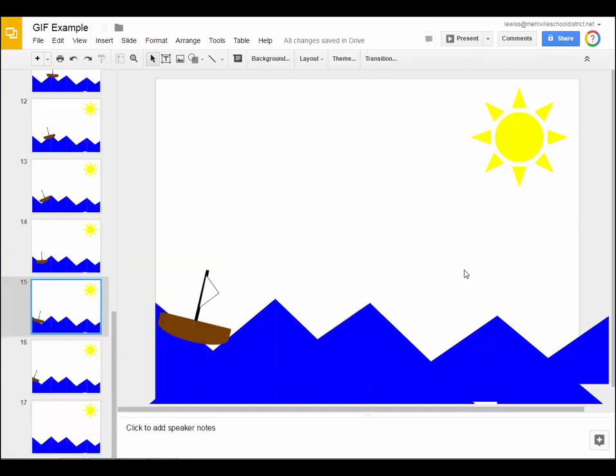When I'm completely done creating all of the frames for my animation, I end with a slide that has no boat at all so that it looks like the boat actually leaves my screen.